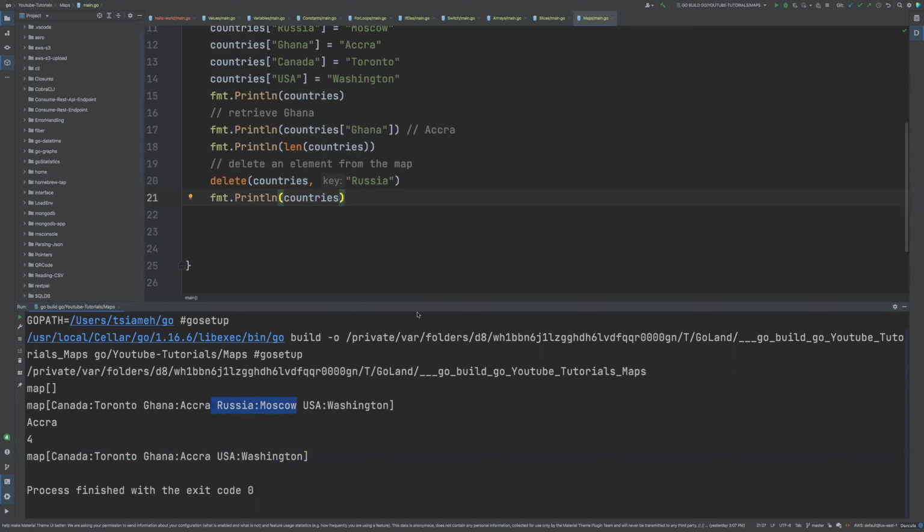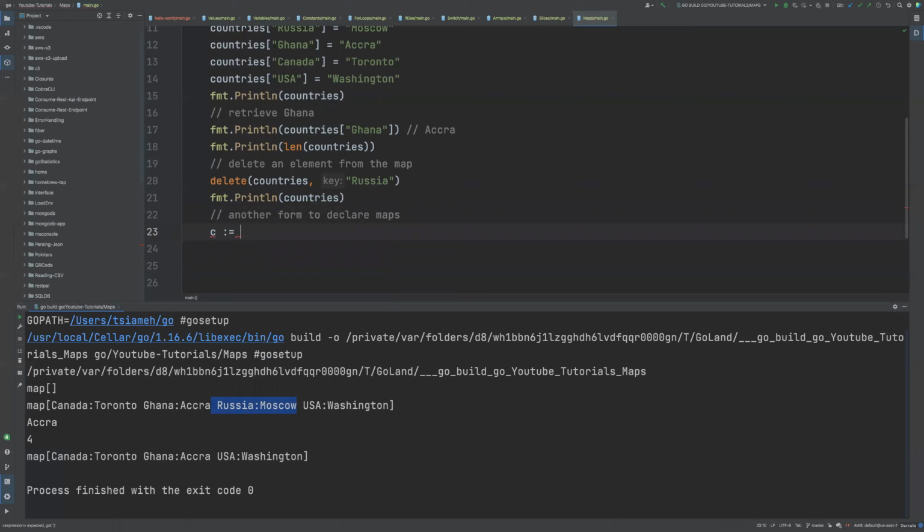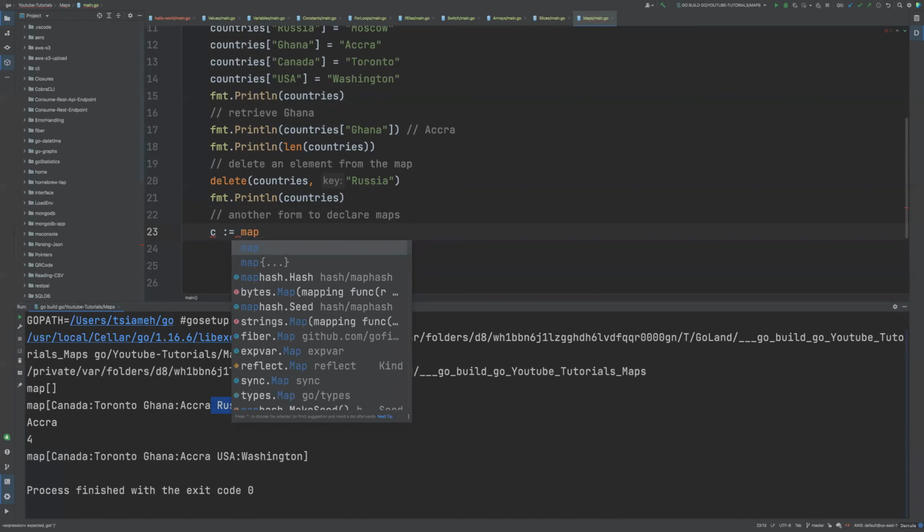And also, we can declare another form to declare maps. So what you can do is we can call it C, and then we call it map.